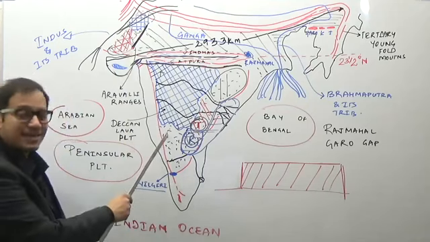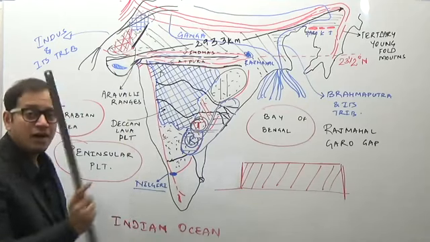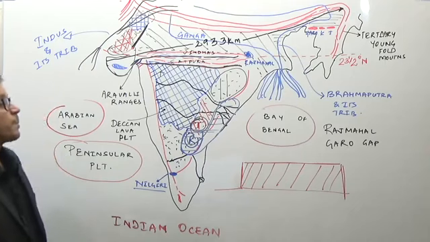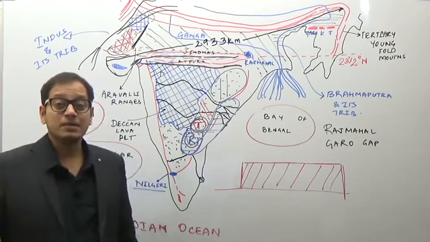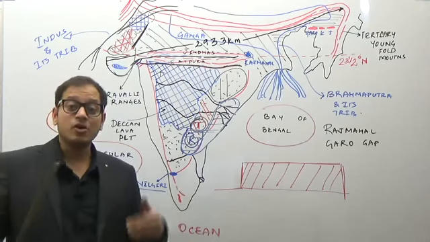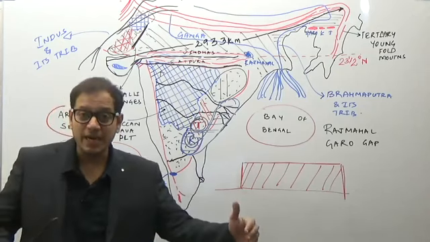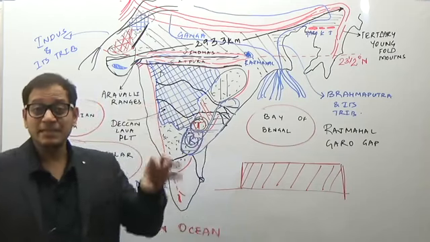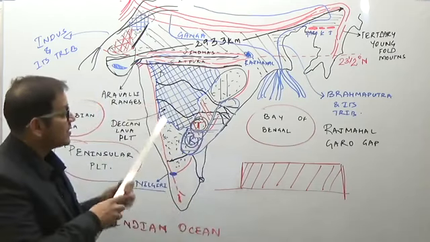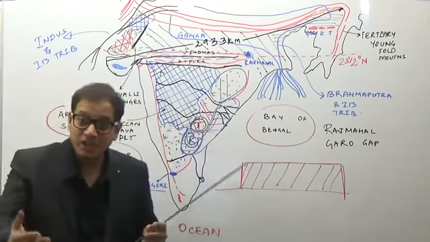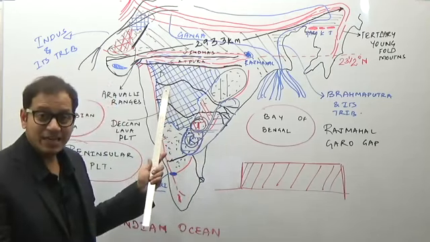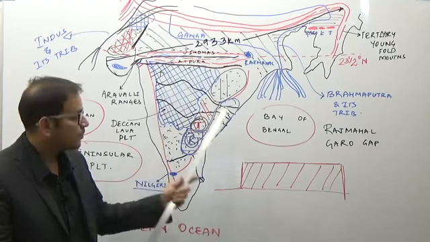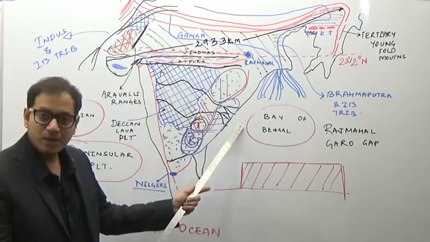This part is the Karnataka Plateau region, and down you have the Tamil Nadu plains. What are the major rivers of the peninsular plateau? The second biggest river in India, again remember, is the Vridha Ganga or Dakshin Ganga, which is known as the Godavari river, which originates in the Deccan Lava Plateau in the state of Maharashtra and flows into the Bay of Bengal.